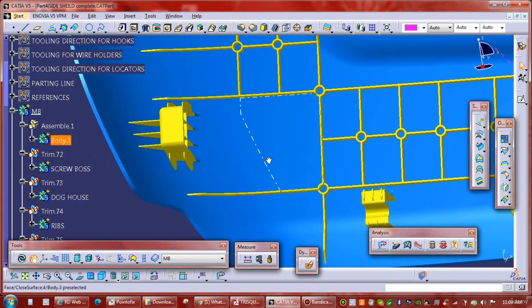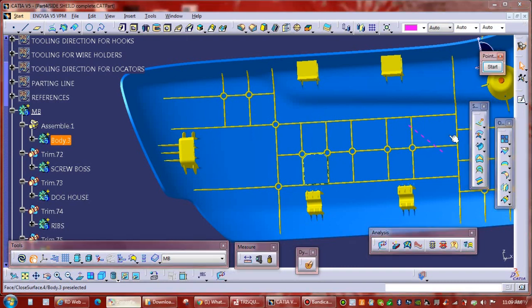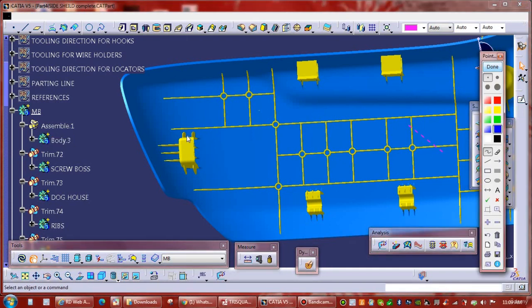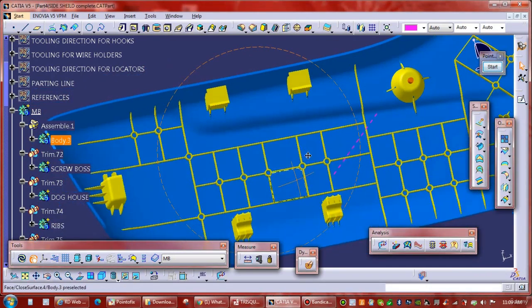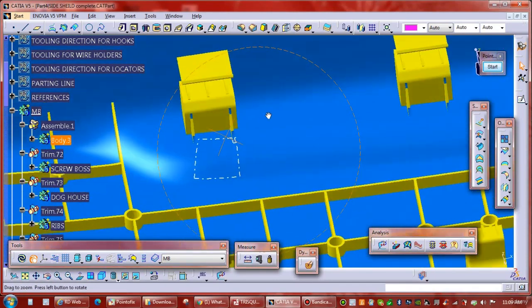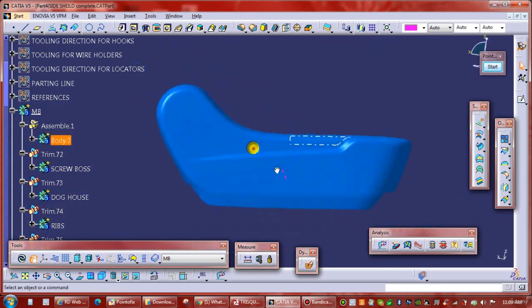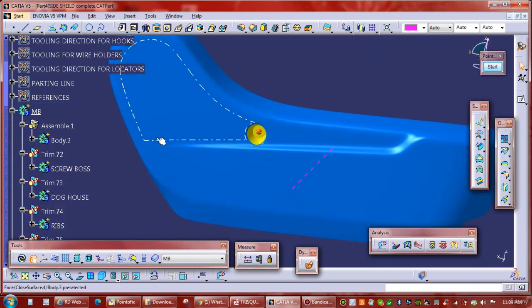We have provided this cutout here. No ribs are here, so we are using the lifter while ejecting from the mold. This will be our lifter rod, and accordingly he has taken the movement. This area will be blank, so it will be clear from the main tooling also. This feature also needs to be cleared with the lifter. And suppose this is a visible area.